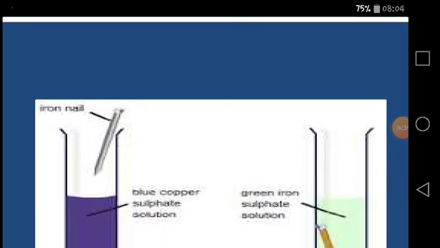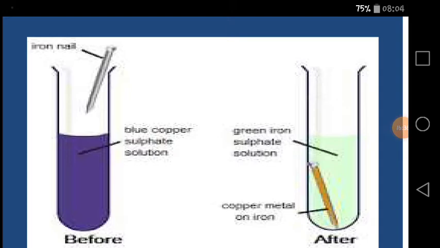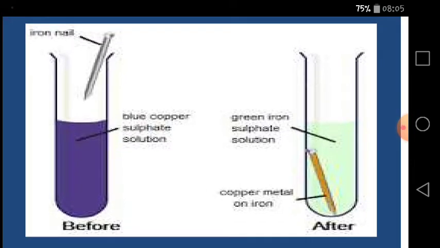When you add the zinc, the blue color will disappear and the solution becomes colorless. Dear students, we have to repeat step 6, but use 0.7 gram of iron filings instead of the zinc powder, and you can see the blue copper sulfate solution is going to change to the green iron sulfate solution, and the copper is going to attach on this iron nail, and this is also an exothermic reaction.